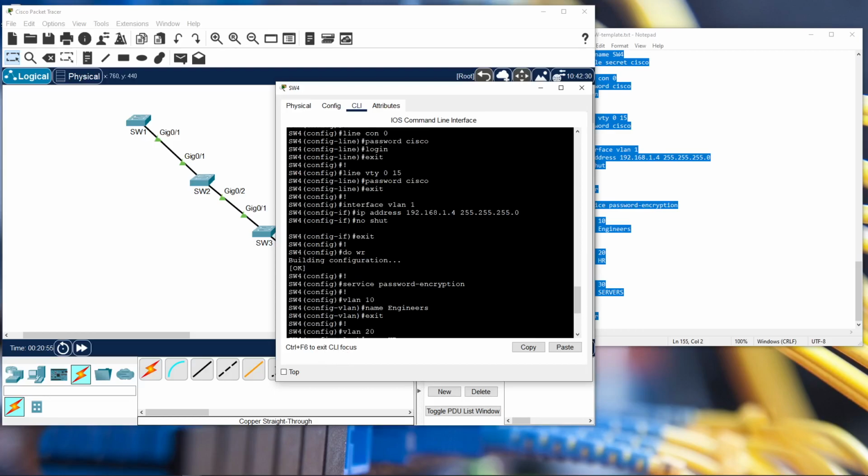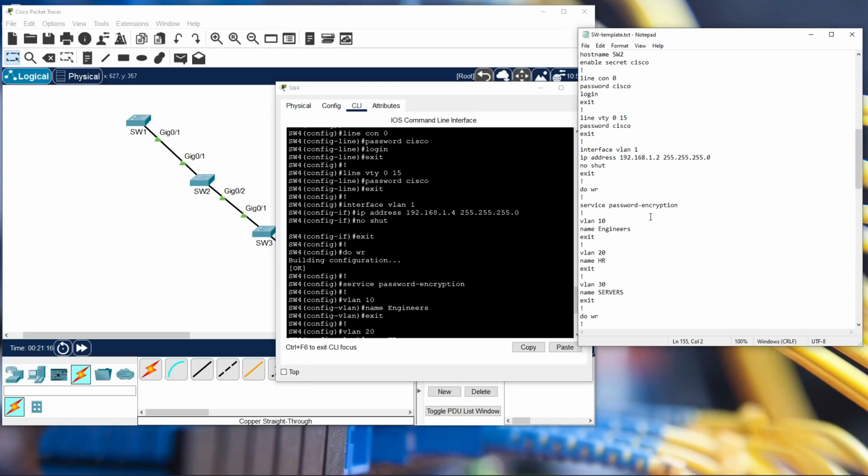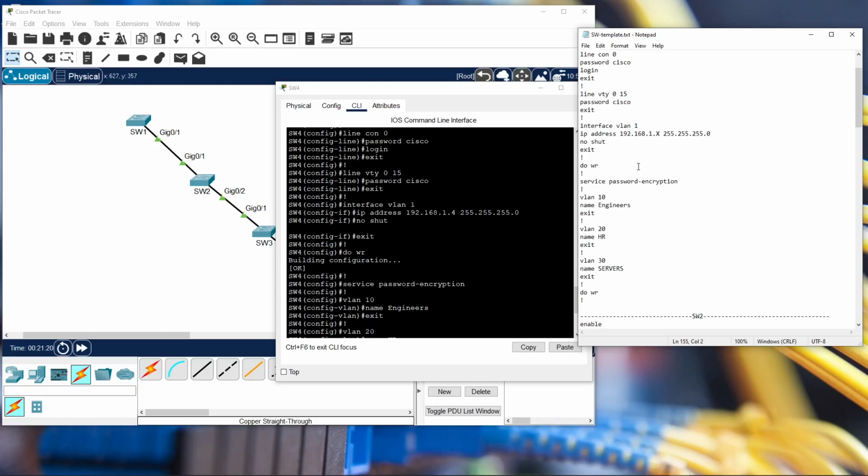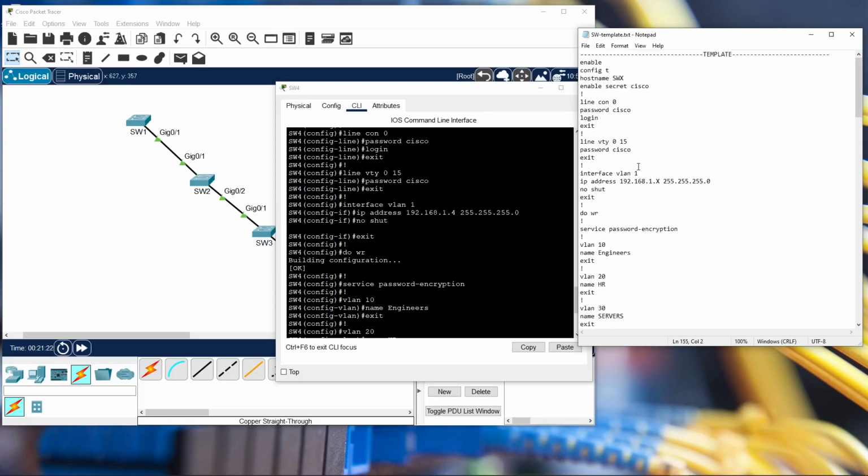Now we have just done the basic configuration on all devices much quicker than going to each device and typing in every single one of the commands, which is just not a scalable solution. So it's a much better solution to start playing with TXT files. You start actually using templates. So test everything that you've done in one of the devices first. Make sure the commands are correct.